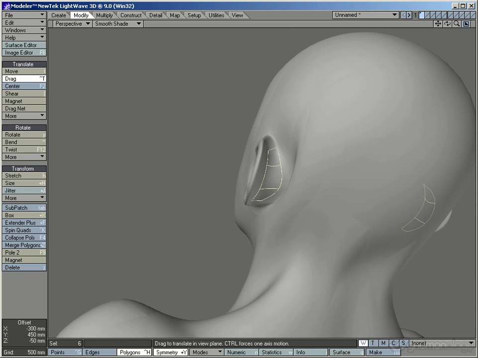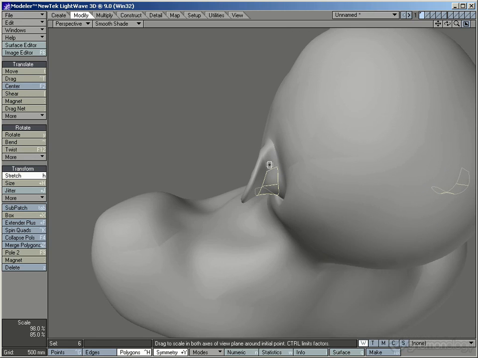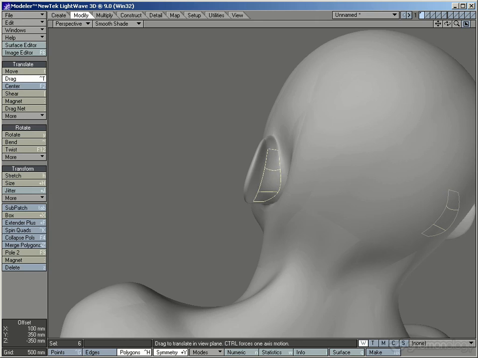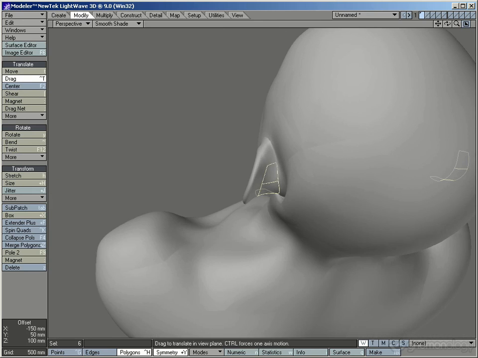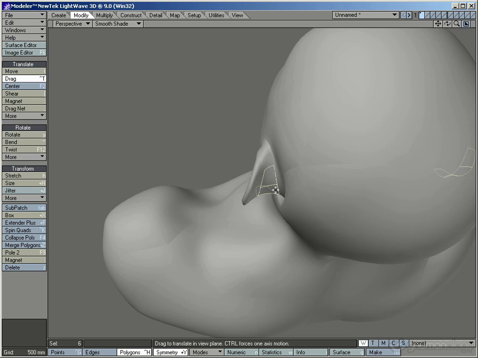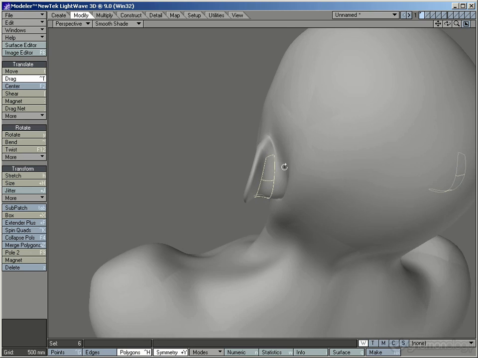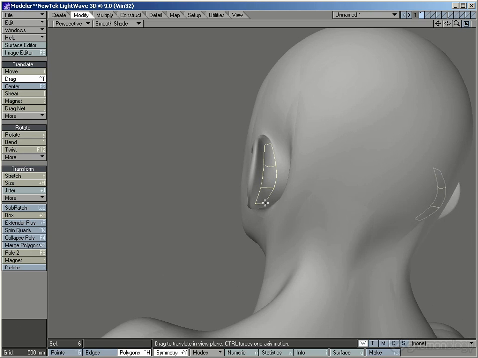We're trying to make this as natural as possible, because nowadays with all the subsurface scattering and such, it will become quite visible whether the ear is modeled nicely or not, especially if it's about that piece of skin it represents there.